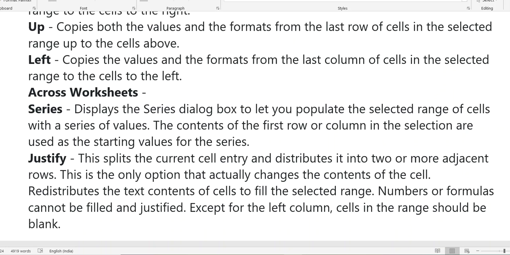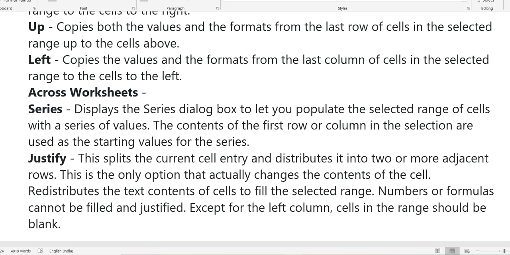This is the only option that actually changes the contents of the cell, redistributes the text contents of the cell to fill the selected range, and numbers or formulas cannot be filled and justified, so except for the left column, cells in the range should be blank. So these are some of the options that are available when you right click over there.